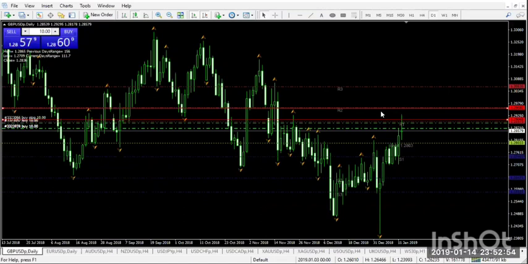The 4-hour gives you a buy signal and the 1-hour gives you a sell signal. You see, the 4-hour time frame gives you the buy signal and the hourly time frame gives you the sell signal. So you should work on 4-hour time frames. Once you open a signal on the 4-hour, you don't need to care about the 1-hour pivots. So you should ignore the little fluctuations and little reversals in hourly time frames. You should only pay attention to 4-hour time frames.